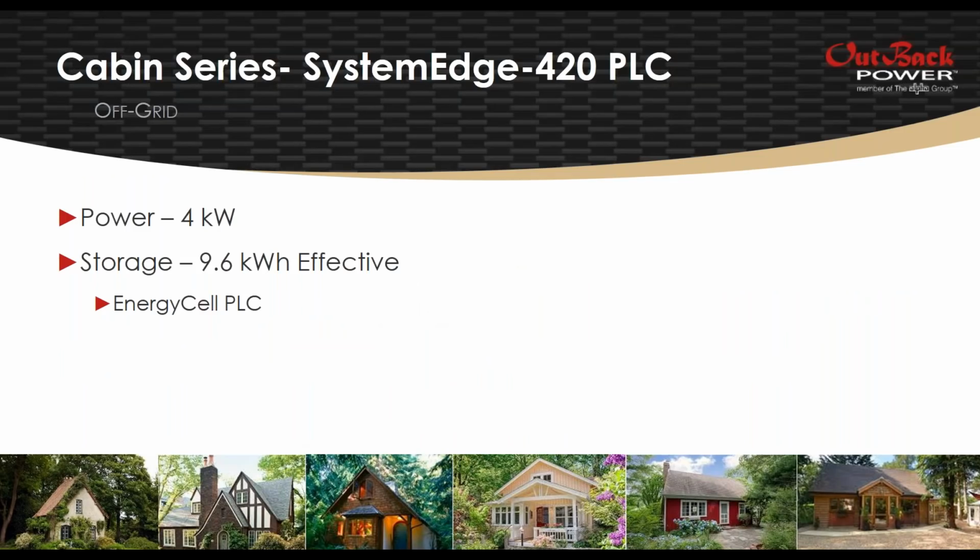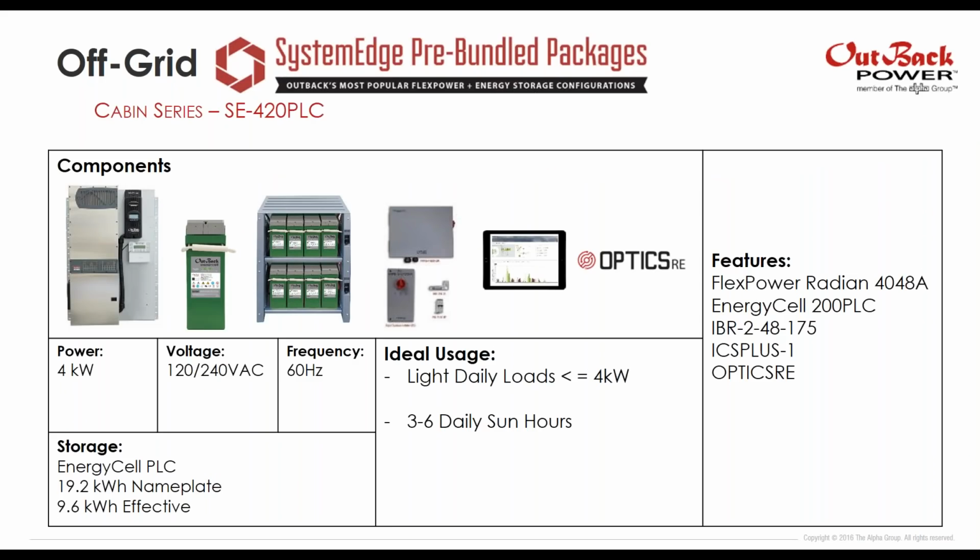So next is also part of our cabin series, which is for off-grid applications. This is now the 420 PLC. This has 4 kilowatts of power and has 9.6 kilowatt hours of effective energy available with 2 strings of these batteries. The effective energy available is the same as the 320. So this series can deliver the same energy to the same type of load profile as the 320. It just has a little bit more power when it comes to the inverter. So you have more surge loads or peak loads.